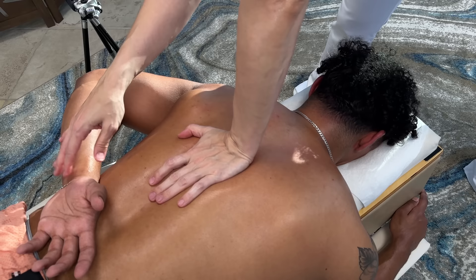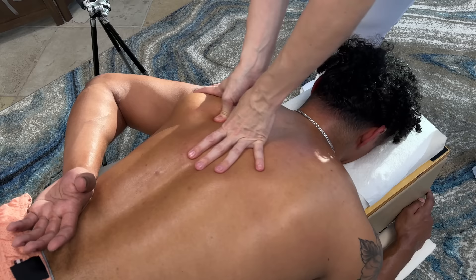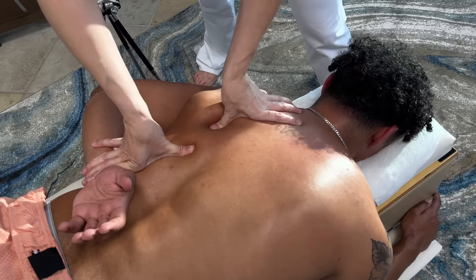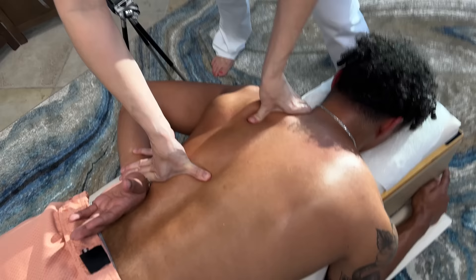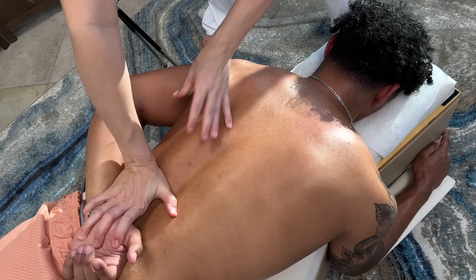I can feel that this side's a little bit tighter. Is it hurting to do this? No, this is fine. If it hurts, just put it down on the table. Because I'm really pushing that scapula — I'm kind of hooking in. With the shoulder like that, I don't want to force it. I'm just going to hold you here.